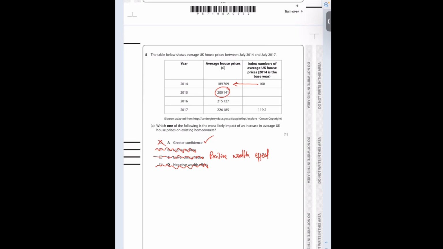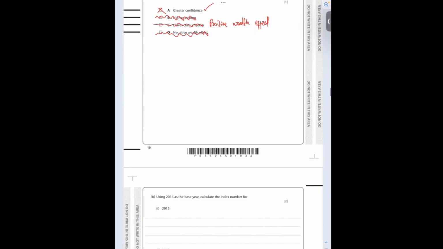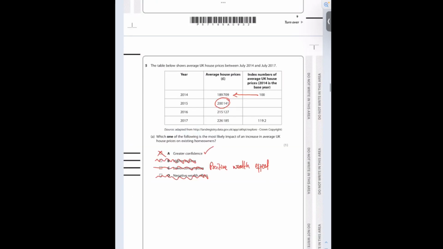So you can just put it as, hold on, does it tell us anything? Okay, so let's just go 105.5 because it's 1.054, so 105.49, and then it'd be 105.5. Okay, you can see that this makes sense, right? So 215,127 is bigger than 200,141. So I know that the index number for 2016 is going to be greater than 2015, but we always use the base year to work out the other index number, or the easiest way to do it. You can do it the other way, but I would do it this way.